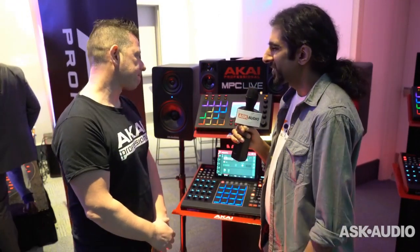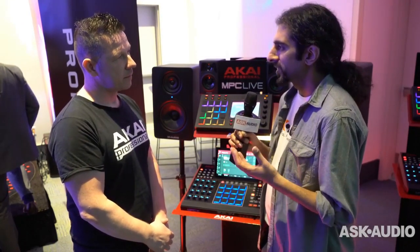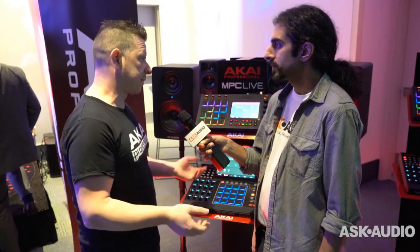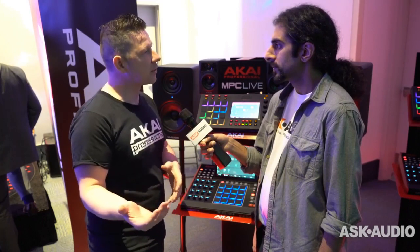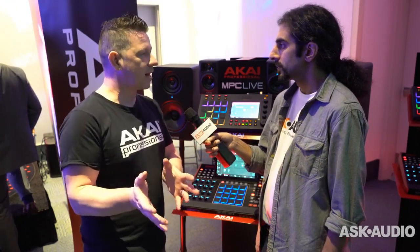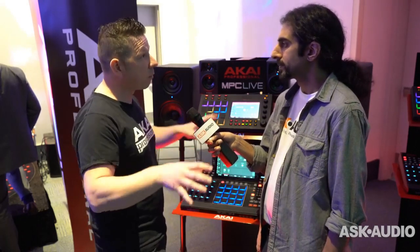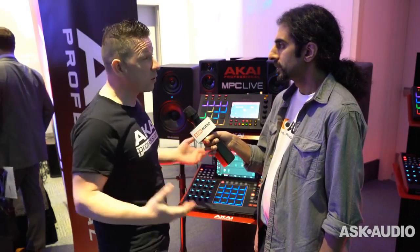So in essence, you could, temporarily at least, or for some of your project, ignore your DAW and just work on the MPC Live. You can do so much of your project, technically the entire project if you need to, directly on the hardware without ever touching the computer. Plus, you can also work on a live set and take that straight to the stage. You can integrate into a DJ set as well. We've got people like MJ Cole on board now, DJ Fresh, all people in the electronic community that are working with us with these products because of all these features.